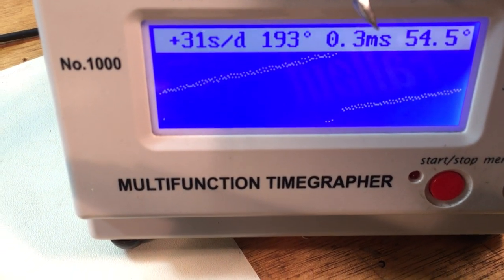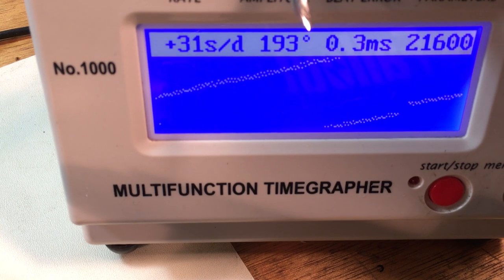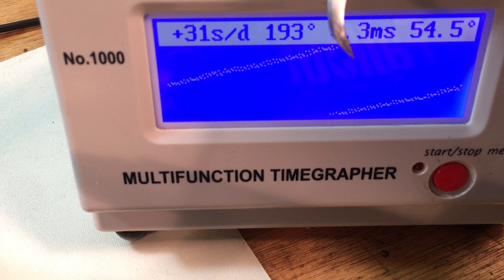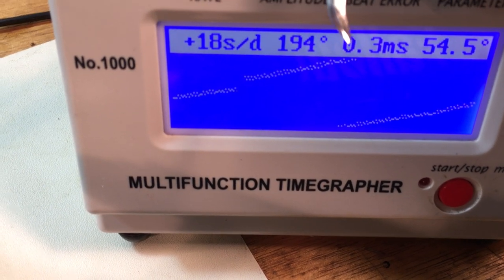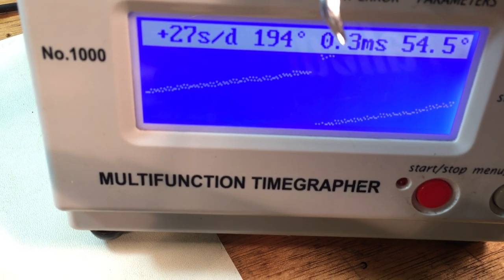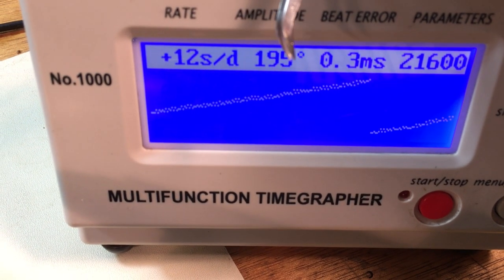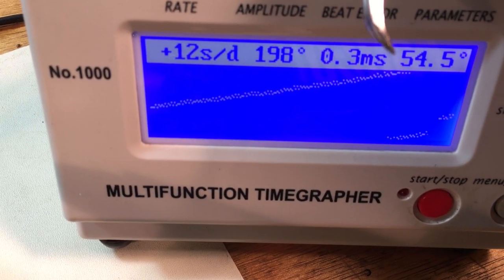What this number tells us is that the watch itself is not eating up all of its power trying to push a dirty gear train around, and that the pivots are probably in pretty good condition. But it's low, which means of course that it's unserviced and dirty, and the mainspring barrel is filled with grease. This is very typical of what we see, but these are good signs. I would have confidence looking at a watch with these numbers that we'd have a good outcome servicing it, because it's already running fairly decently — it's about 60 points low, but not bad, and the signal is clean.